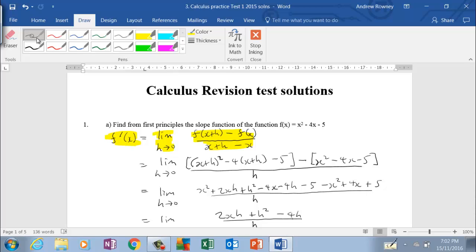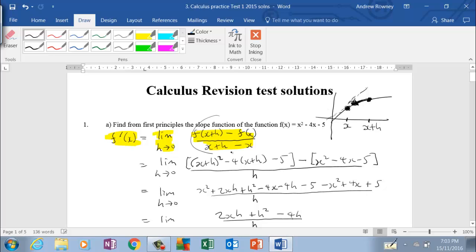I'll just remind you where that comes from. It comes from a function f of x, and we are moving this point towards the other point, and we're finding the slope at that point there. That's an instantaneous slope, and these coordinates, this here is x, and this is a little bit to the right, x plus h, and that's why we're moving h to 0, because we're moving that second point towards the first point.